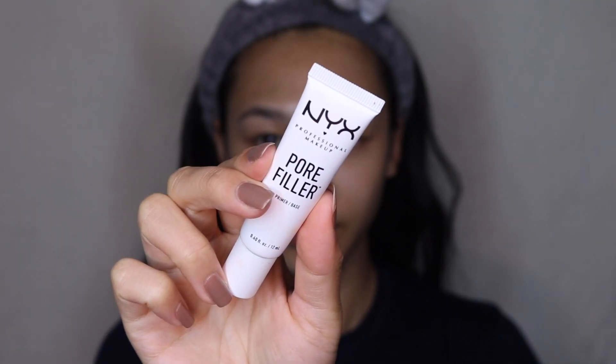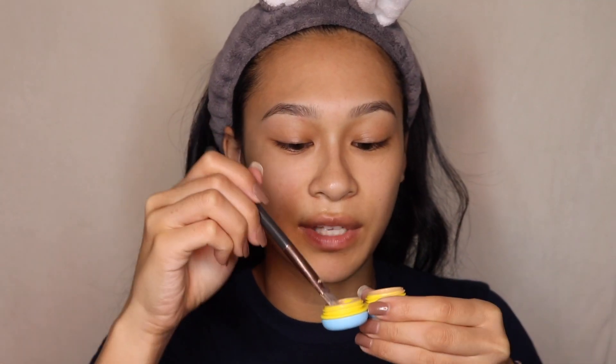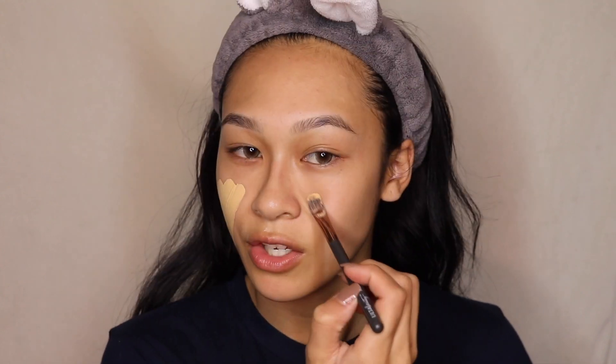Since Ranka plays both the mom and dad for Haruhi, we do want to prep the skin because she wears makeup. So we're going in with the NYX Pore Filler Primer to evenly smooth out the skin. I'm using my foundation from my contact case from my past weekend trip — that's my NYX Can't Stop Won't Stop foundation and my Catrice HD foundation. I just want to use these up before I pump out any more foundation from a bottle.